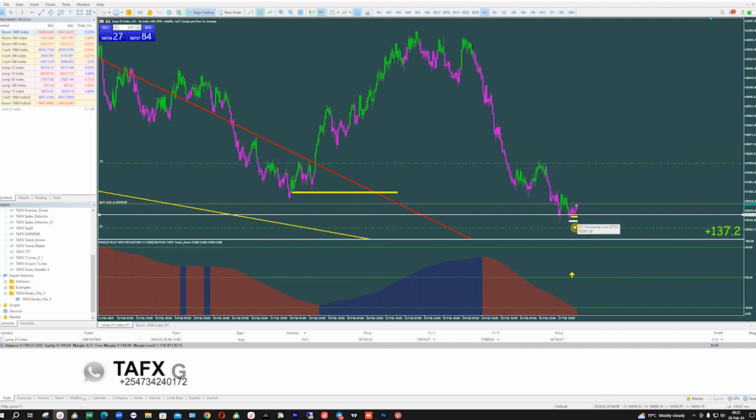And if we entered here, this means we were risking only $3, but the profit should give us $12, which means that we would have made double, not even double, triple or 4 times our loss with the first take profit, because I do believe now this market will be going far. But at least, even if it stops at this area, you would have earned like $12, but risking like $3. Right now, we are aiming for $12, but here you can see we are risking that $7, almost double the profit, because we entered this market late.